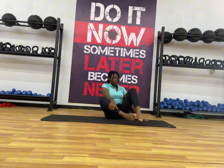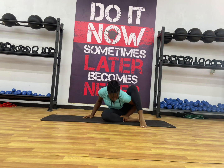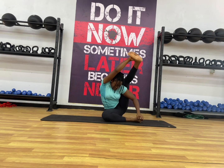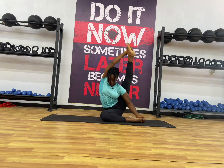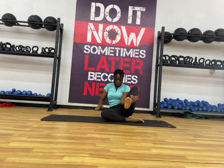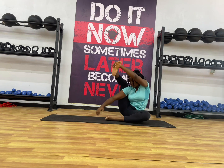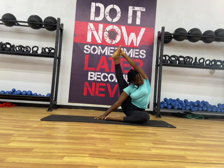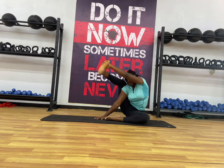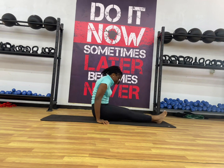Guys, we're going to come into a seated pose where we're going to come into compass pose. So guys, compass pose is an advanced pose. You want to lengthen as much as possible, open your thighs, breathe in and stretch the hand that is grabbing the other side. You have to try to balance it out on the other side. So guys, we're going to the left hand side and we're going to be stretching as much as possible. Don't forget, you need to breathe, you need to stretch as much as you can, but guys, no pressure.